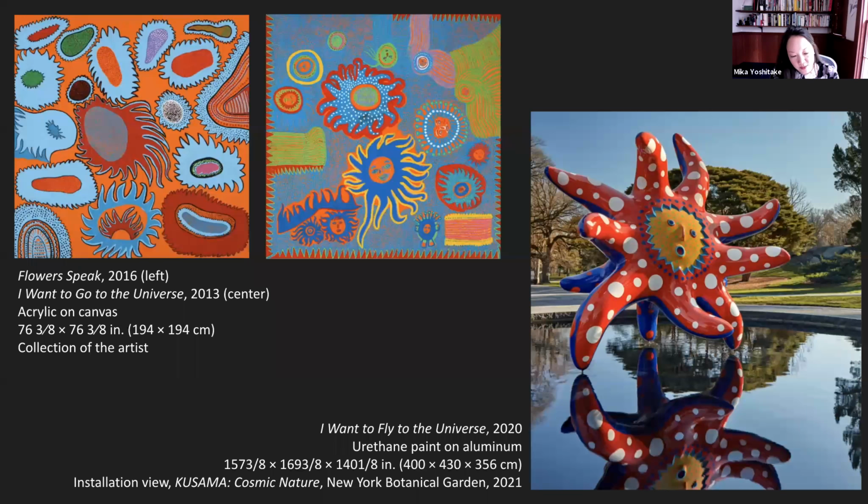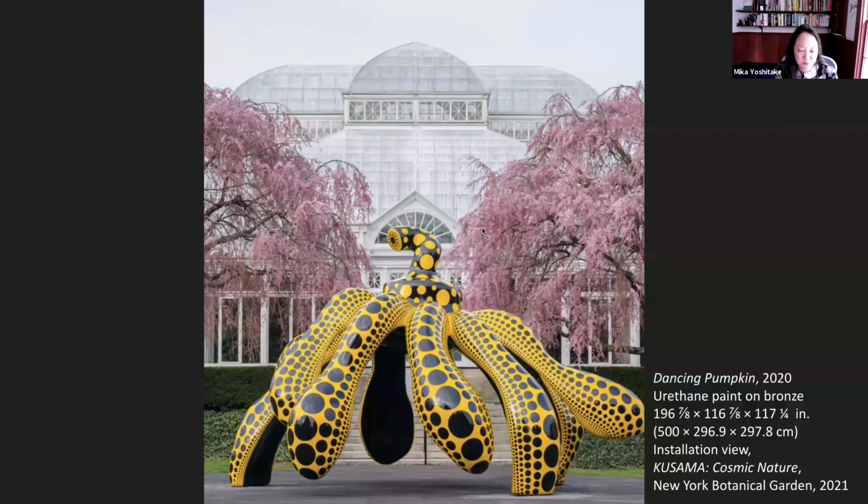On view now, a bright purple tentacled floral form that has morphed into a monumental starfish with a primordial face. The title of this work suggests the imaginary desire of the artist, disguised as a fantastic plant animal, taking a lightning speed leap into outer space. Linking human nature to cosmic nature, Nakazawa states that Kusama, quote, "stands in a consistent place. That place is one in which nature at large catapults a leap inside human nature, and the moment when human nature is about to take a strange leap towards cosmic nature," end quote.